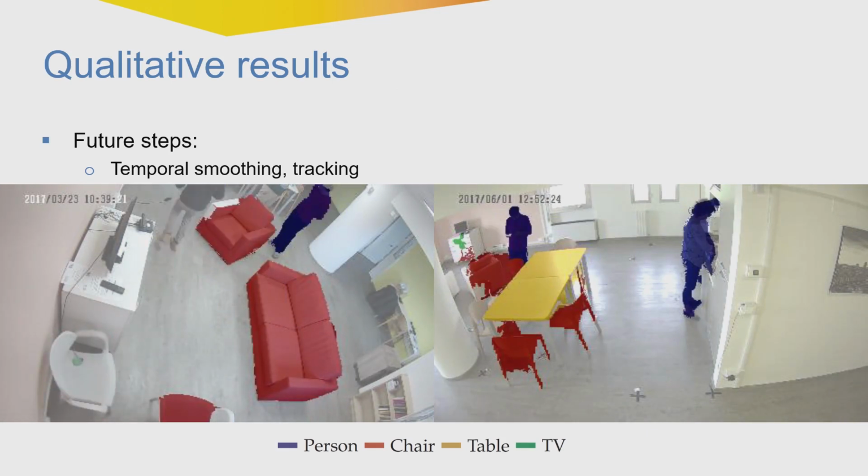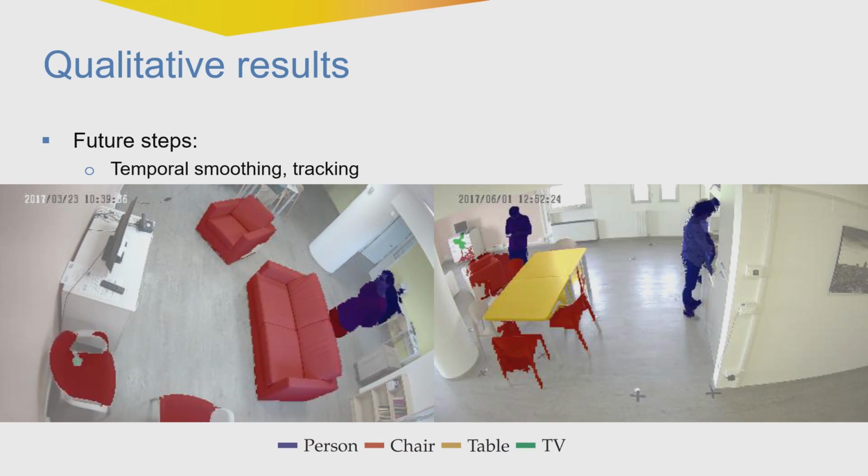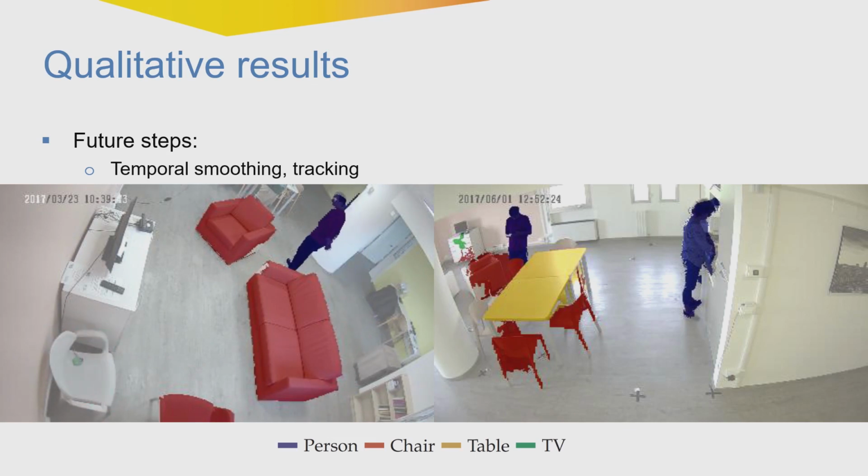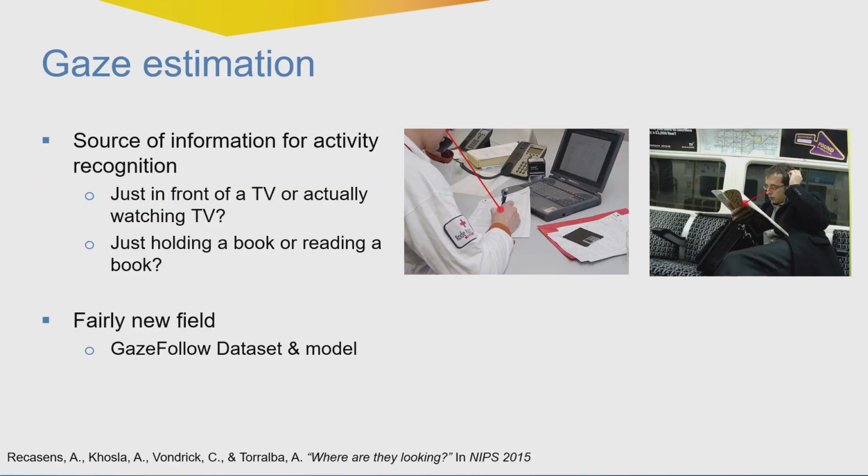What we want to do next is to have more temporal smoothing. We're just evaluating frame by frame, so of course there are things that jump around; with the most basic probability model, you can already have something smoother. But as a proof of concept, we saw that we can actually use those traditional architectures and the refinement module to detect the things we are interested in in the image. But the thing is that it's not sufficient to only detect the things that you have in the image, but to see if they're actually interacting.